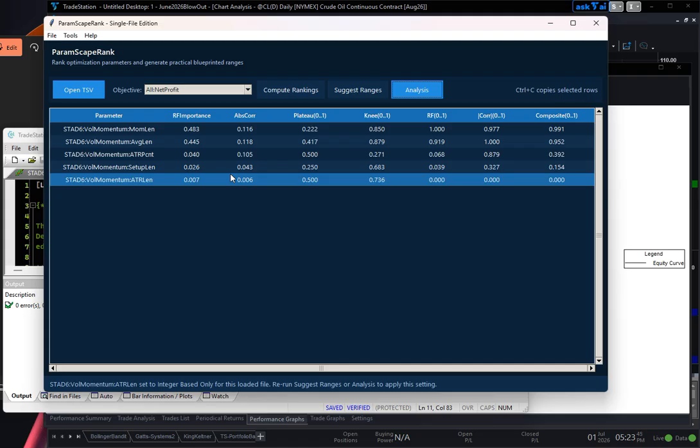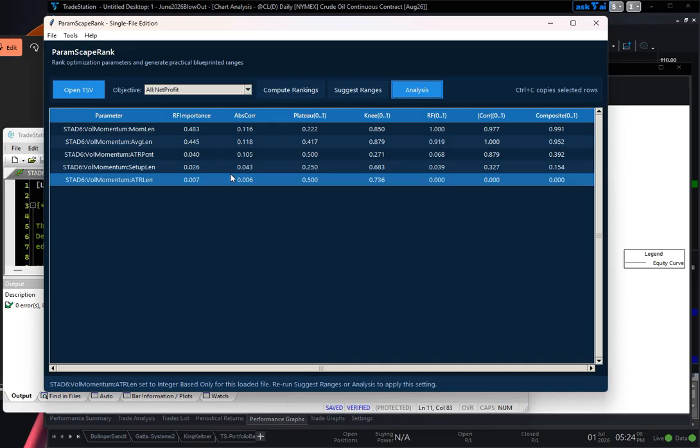And what I would do at this point, I would probably go ahead and plot the 8,000 or 5,000 or whatever I just did with TS-ParamScape 3D. Now that I've scientifically analyzed the parameters, now I'm going to use the human eye to analyze the parameters and see if I can zero in on a good parameter set for this system.